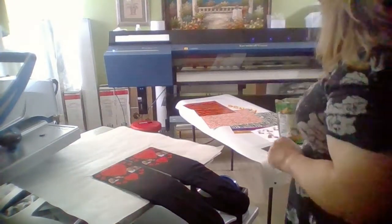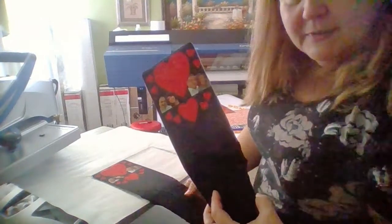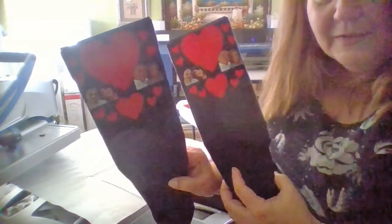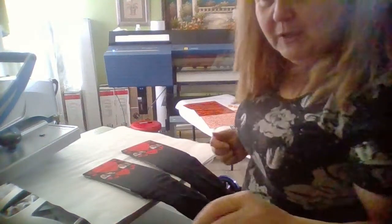Oh, look at that. They look fantastic. So, sock 1 and sock 2. The chemistry is done. Look, the back. So we have to do the back now. I'm going to pause while I get it set up.